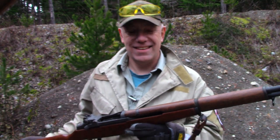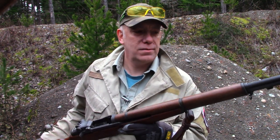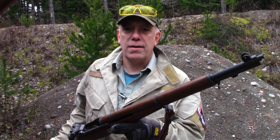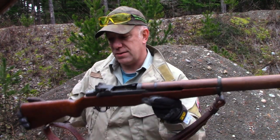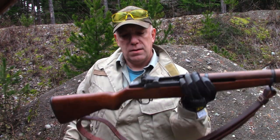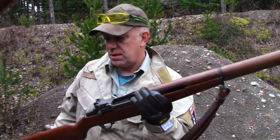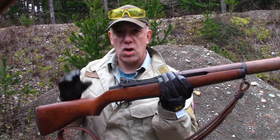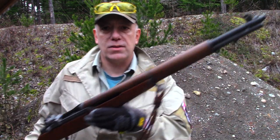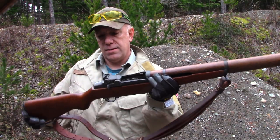Well, that was a thoroughly enjoyable experience, and it's no wonder this is a beloved rifle. I mean, it's got its unique characteristics, just like Lee Enfields do, just like Model 98 Mausers do. But the M1 Garand is just the Cadillac of the bunch. I can't imagine what the costs would be to manufacture something like this new today. It's the Cadillac of its day.